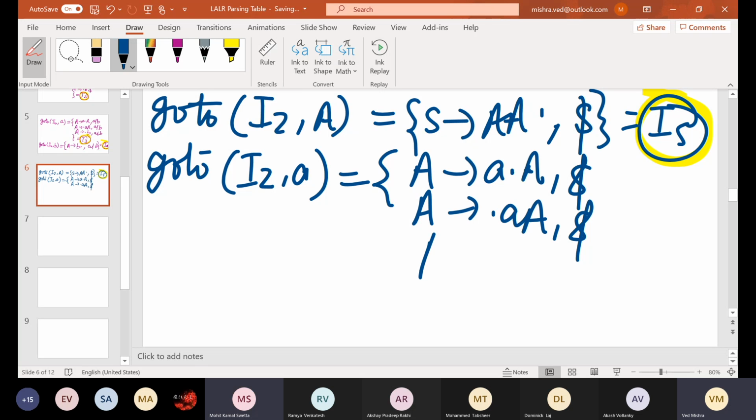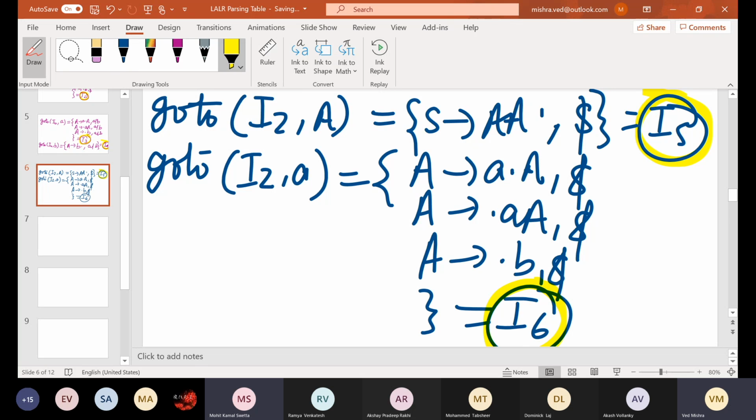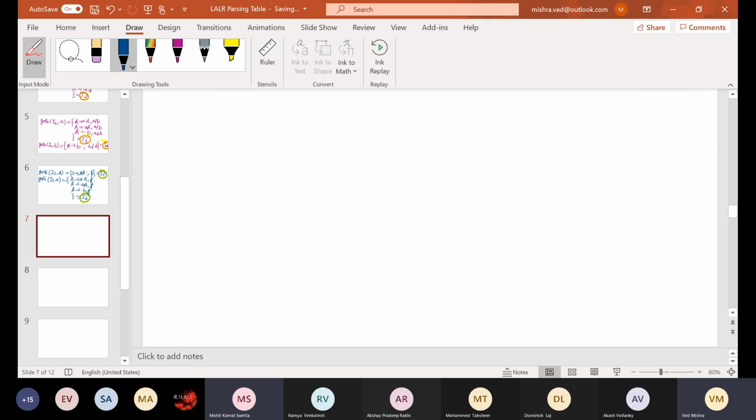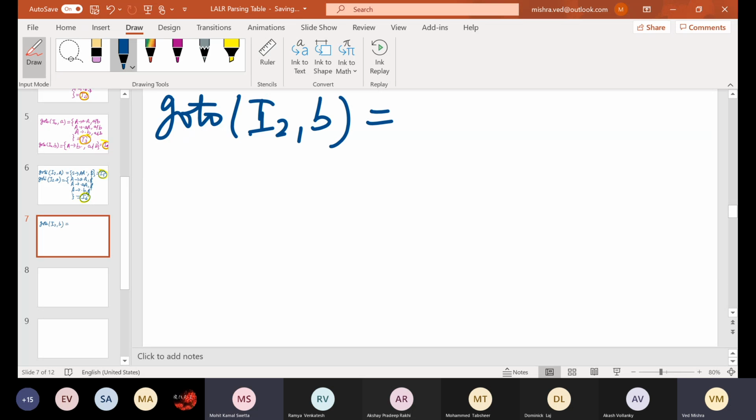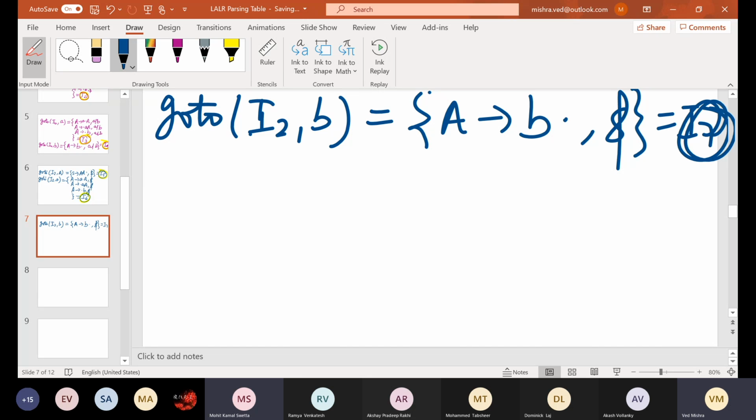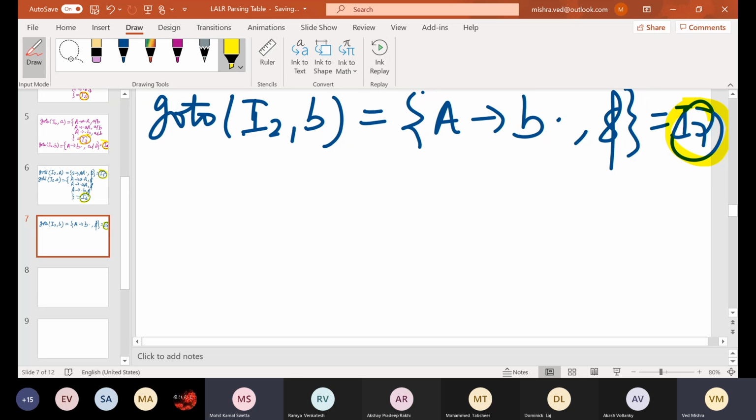A extends to dot B, comma dollar. This is your I6. What is the next input? b. Go to I2 on b. What are you getting? A extends to b dot, comma dollar. So this is your I7.